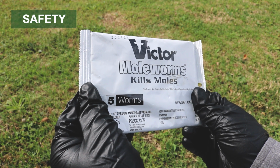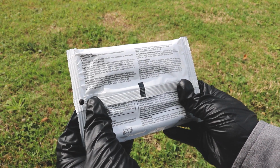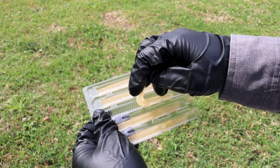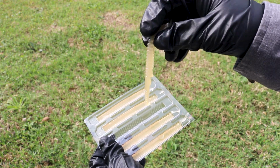Victor Moleworms are safe and harmless to people or pets when used according to the product label directions. Always wear the proper personal protective equipment or PPE when handling or applying this product.